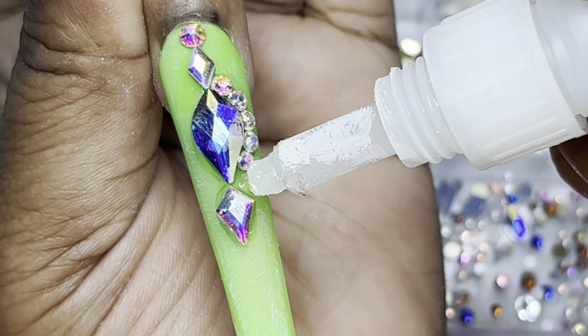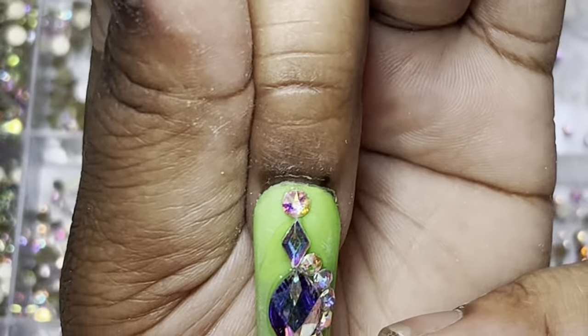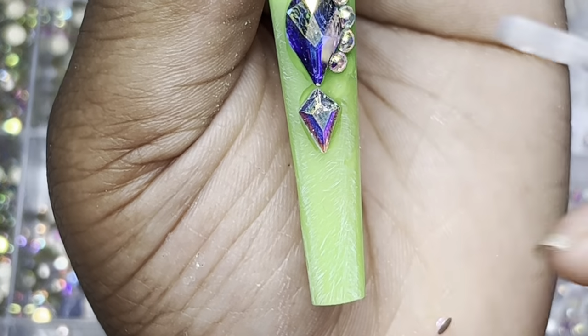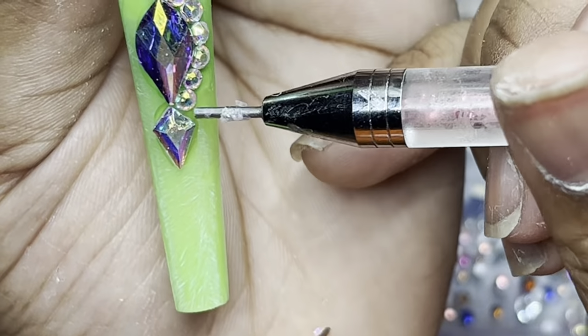So I rarely ever use my Swarovski. But yeah, with the other ones, you really can't tell the difference, especially the round ones. You can't tell much that they aren't Swarovski. Well, at least for me, you can't really tell. They shine beautifully just like it. And I do get them from AliExpress.